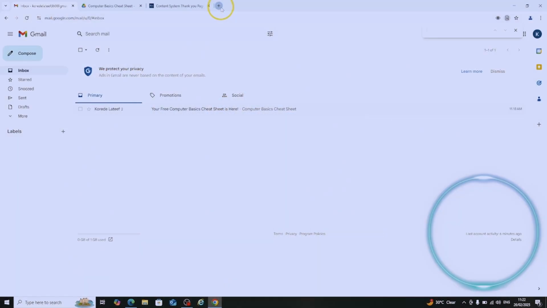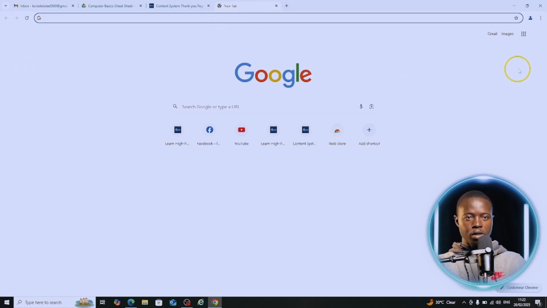Now, this email account we just created gives us access to different Google tools apart from just Gmail. Gmail is just one out of other things that we have access to. So I'm going to be showing us now. Let me come back here. I'm opening a new tab now. If you click on this place, you can see my name is here. That means I'm signed in.